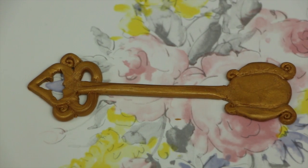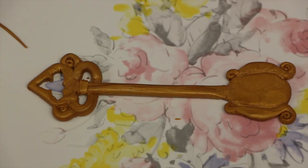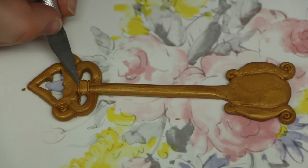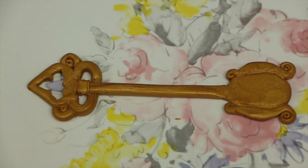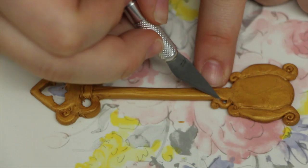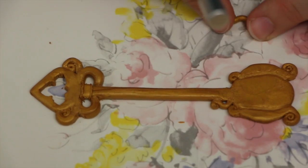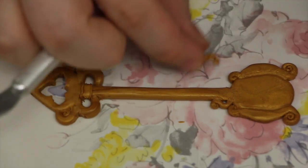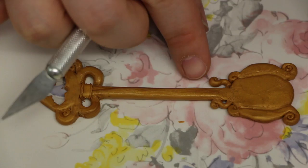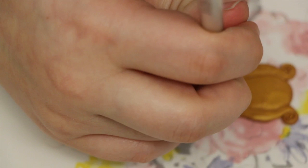So this is what the base of the key should look like. Now it's time for some smaller details. Take a small strip of flattened clay and attach it in between the C's, then add two mini logs below and above. Now with some leftover clay, you're going to make mini S-shapes with one side having a curl, and then attach them right underneath the head of the key, making sure to secure it really nicely on the front and the back.